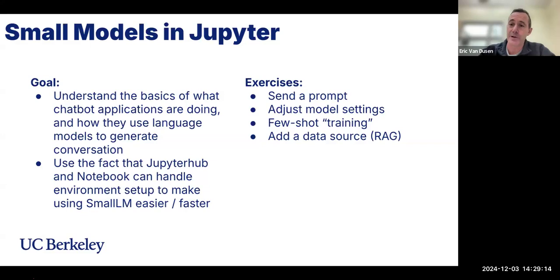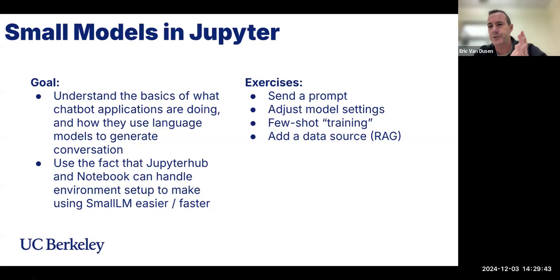So can we get these weights that we can download from the web, from learning models, and get them to run in the Jupyter framework? Anybody can set up a small language model on their own laptop, but you have to learn some things: put the model here, set this right, build this environment, and get this framework to talk to it. Can we abstract that away with the Jupyter framework?